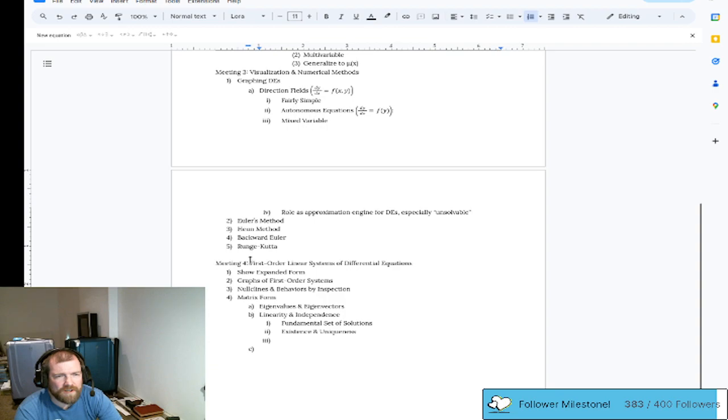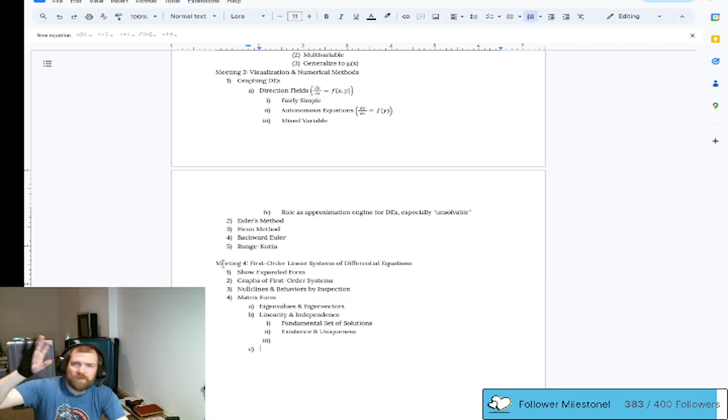So then we've got first order linear systems, and normally what goes here is we say, okay, we were just doing first order linear differential equations, and then we're going to move to second order linear differential equations, which is a very nice segue from first order to second order. It doesn't change a whole lot, except now we're talking about characteristic equations and all this other stuff.